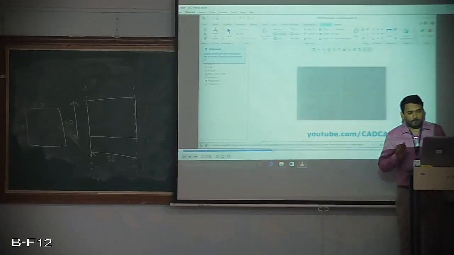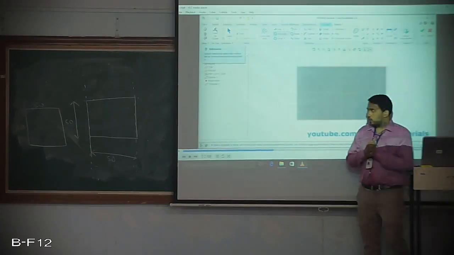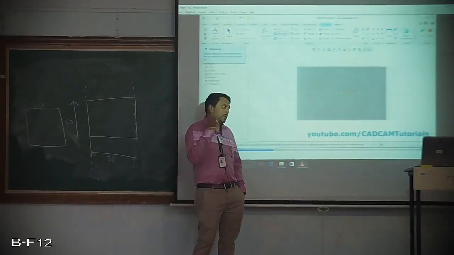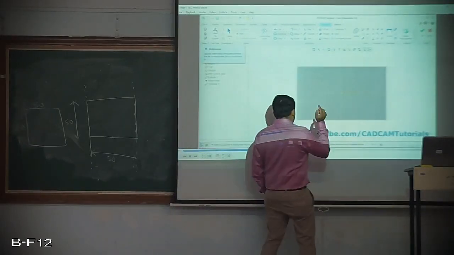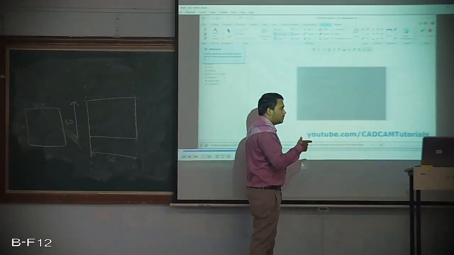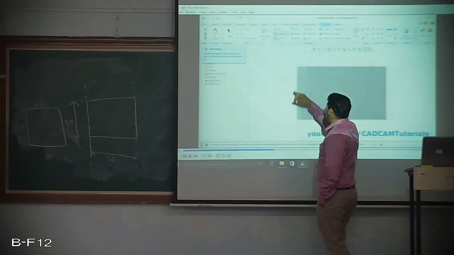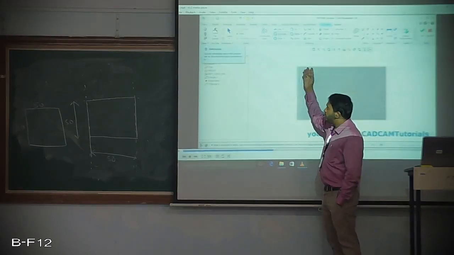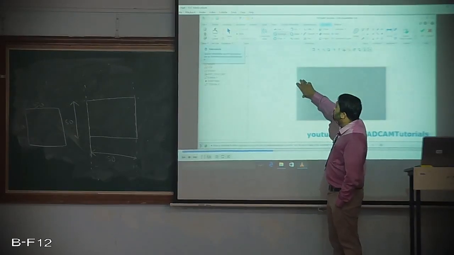Now, I wanted to draw one more sketch on this particular plane because I wanted to extrude some part, but I had taken this surface as a reference plane where I will draw my sketch. To draw the sketch, I wanted to use these edges, but it was not coming. Why? Because the edges are below the plane.